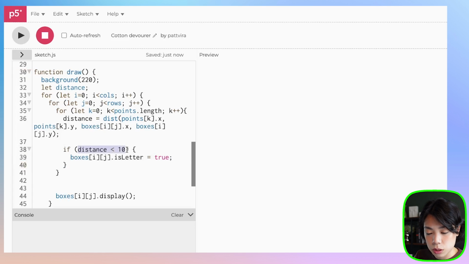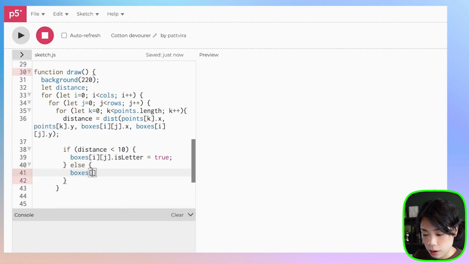So if the distance between the outline and the box is less than a specific amount, in this case 10, then we're going to say that it is part of the letter. And else, boxes of i and j isLetter is going to be false.